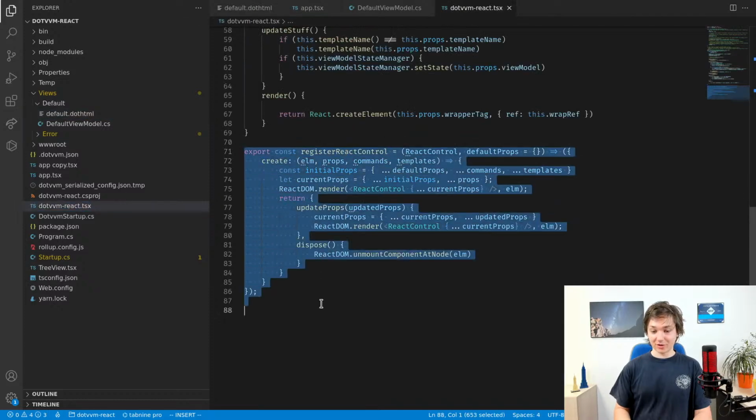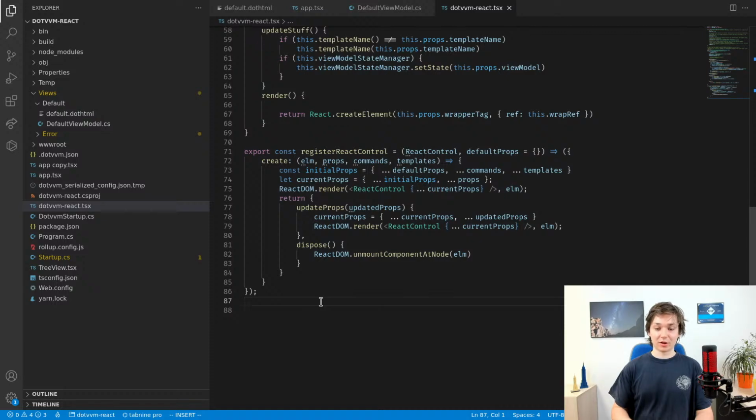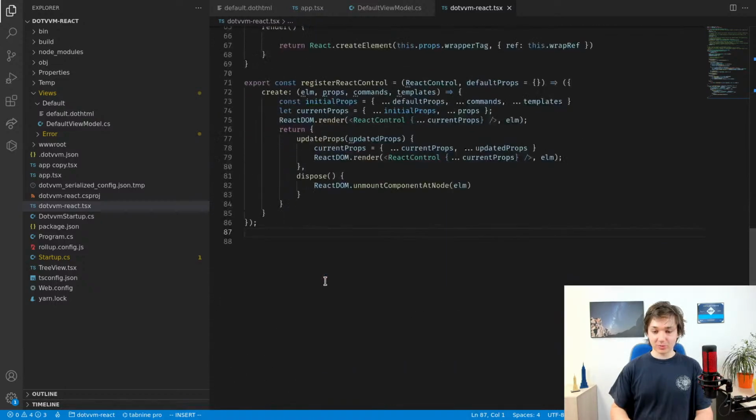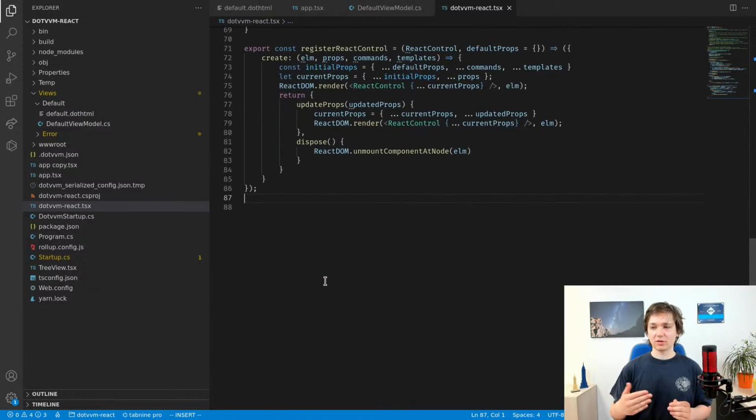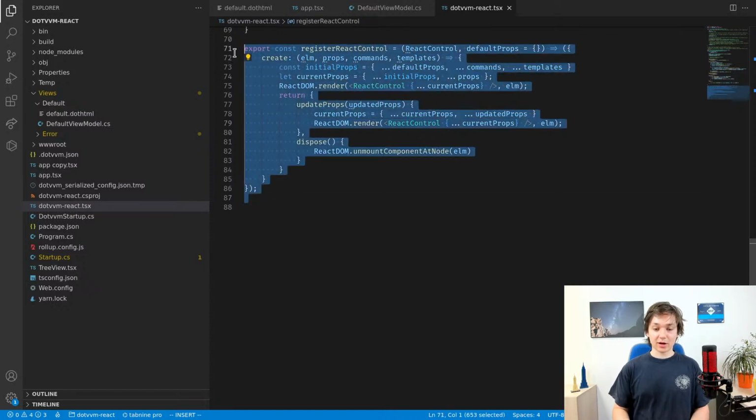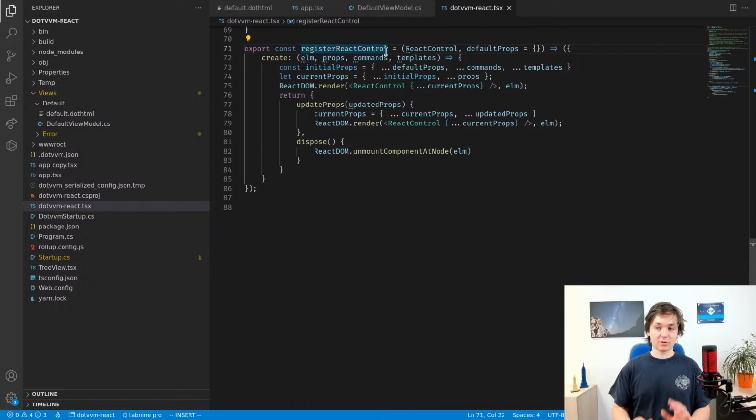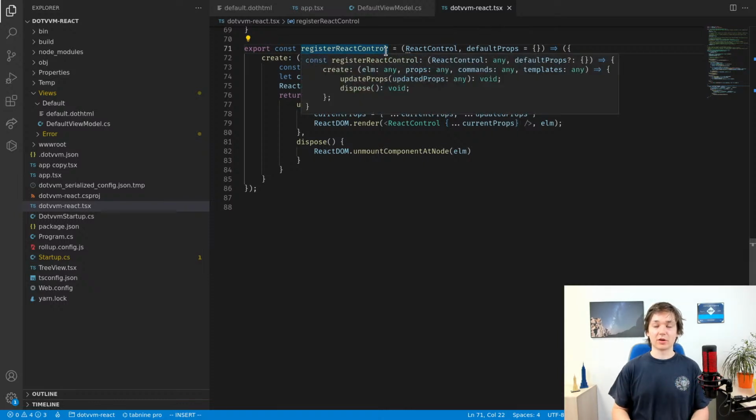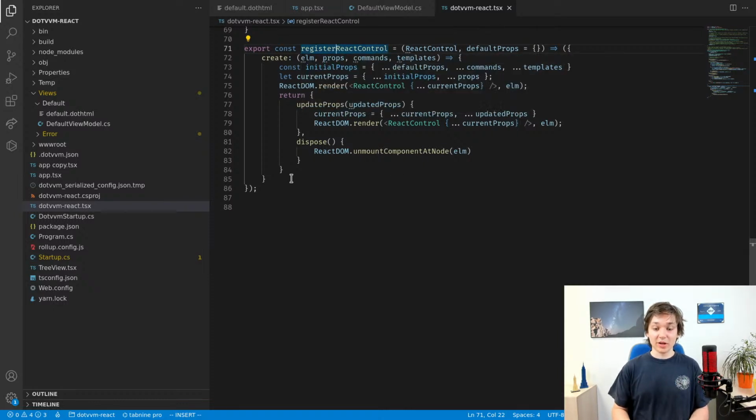This is all you need for the React integration to work. There is some code above that's to make the knockout templates work, but I didn't even show you that today. I don't think it will be too useful. So in most cases, when you want to use the integration yourself in your application, you will probably be fine with only this piece of code.